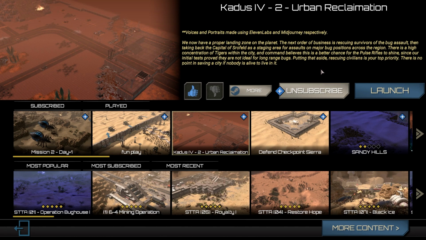We now have a proper landing zone on the planet. The next order of business is rescuing survivors of the bug assault, then taking back the capital of Srofeld as a staging area for assaults on major bug positions across the region. There is a high concentration of tigers within the city, and Command believes this is a better chance for the pulse rifles to shine, since our initial tests proved they are not ideal for long-range bugs. Putting that aside, rescuing civilians is your top priority. There is no point in saving a city if nobody is alive to live in it.